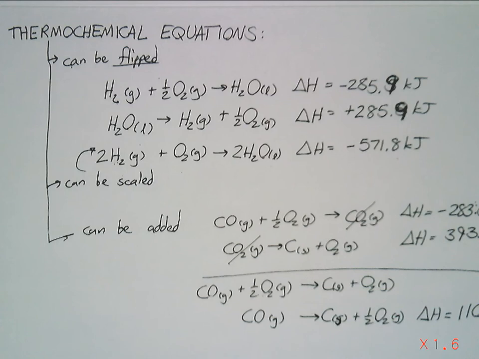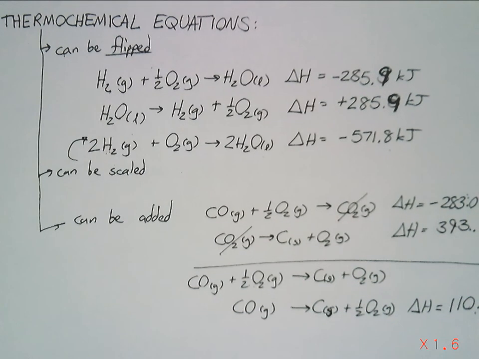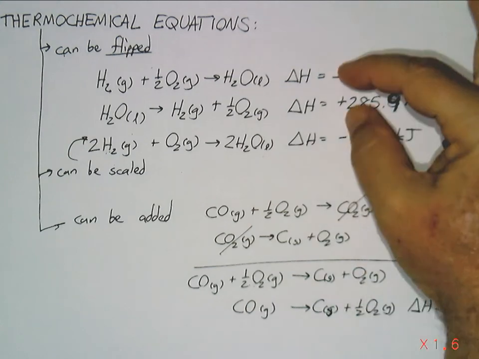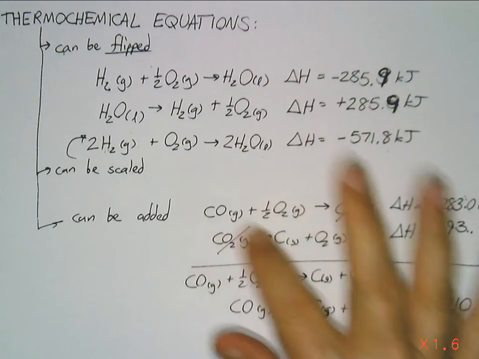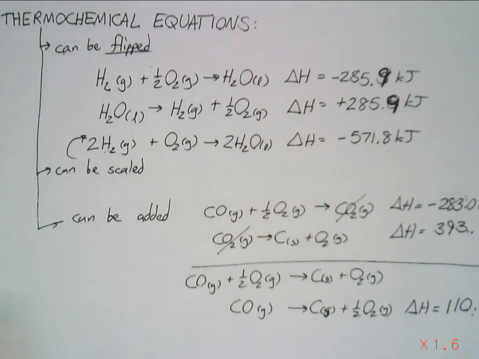Now these are all the small pieces of the problems that we're going to be doing on this worksheet. You're going to need to be able to write out formation equations. You're going to be able to write out combustion equations. You need to be able to flip equations, scale equations, and add equations. And then you're ready for the rest of the worksheet.